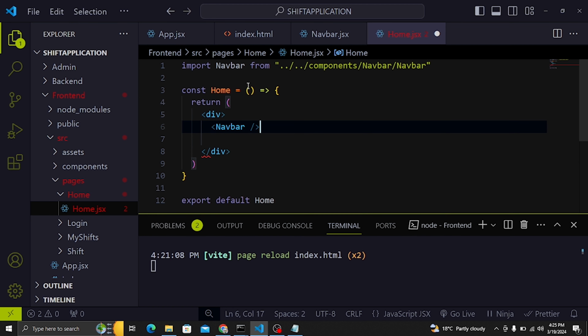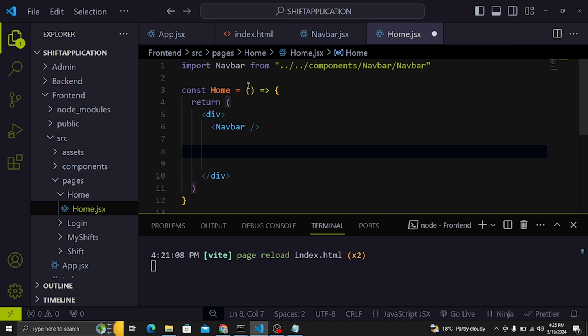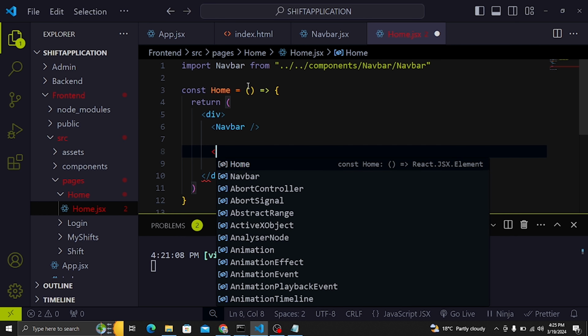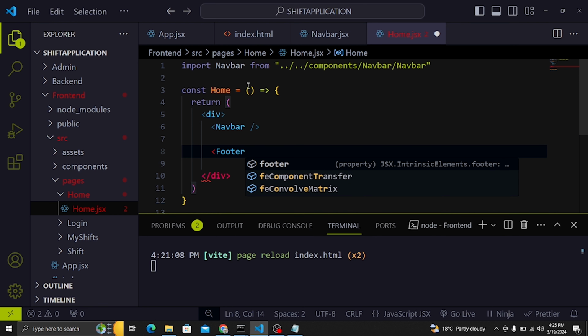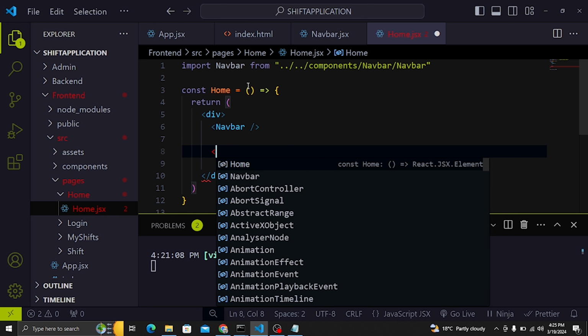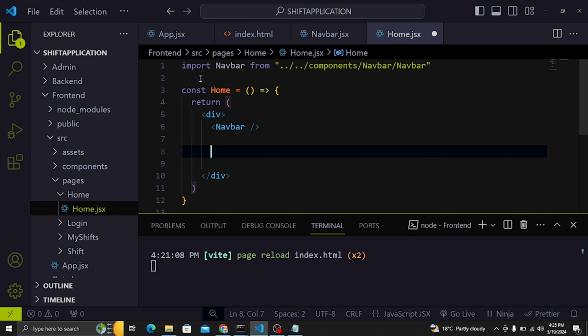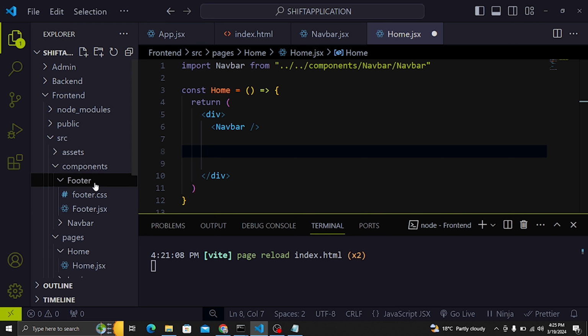So like that, and also I'm going to have a footer in here. So this is a footer. So you can see the footer here. I don't know why I'm not seeing it, I want to import it. So what I'll do is that I'll just import it. Let me first of all check how I called it.